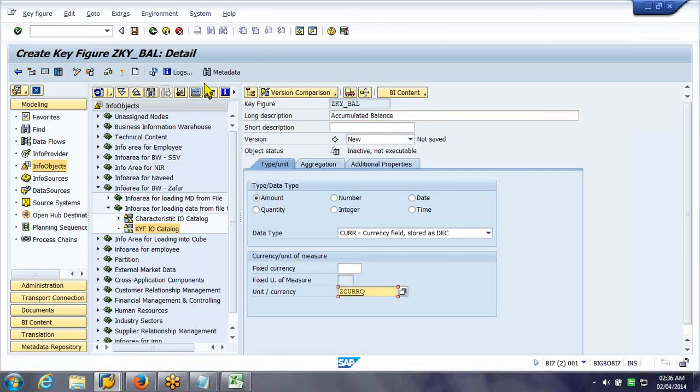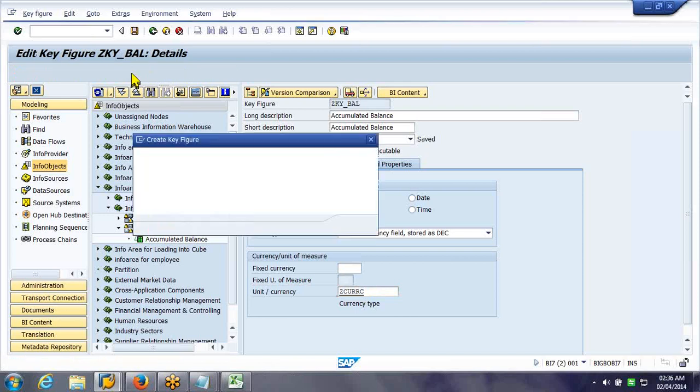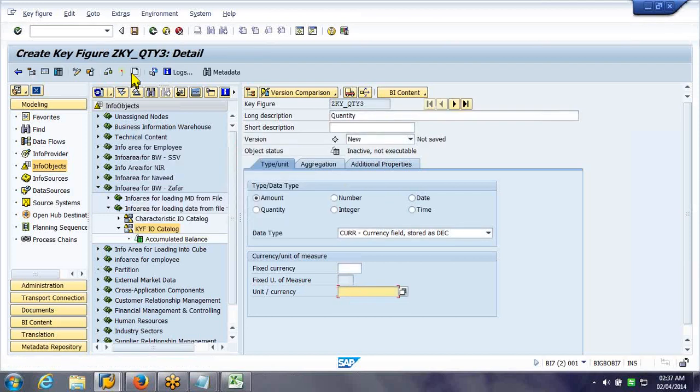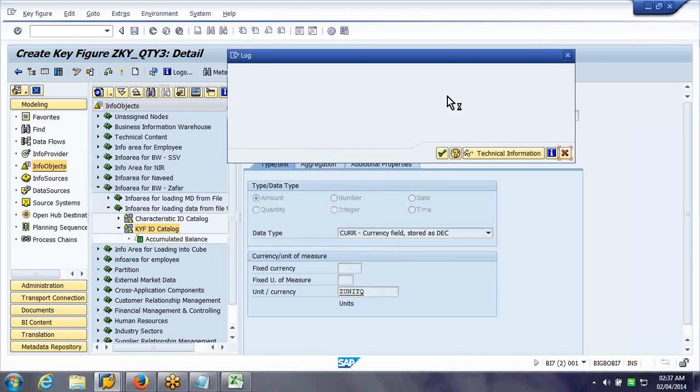Then view the currency. Okay, I have not chosen quantity.